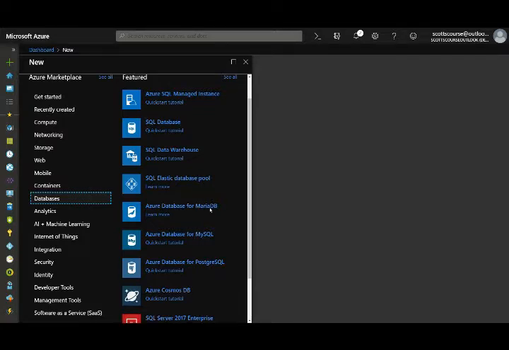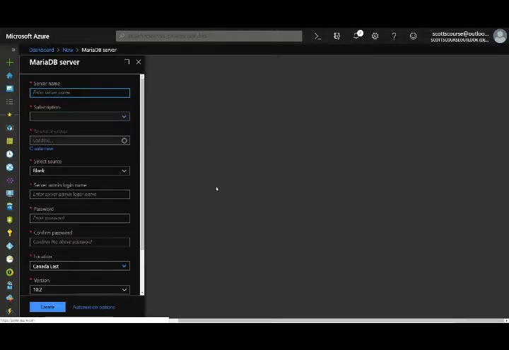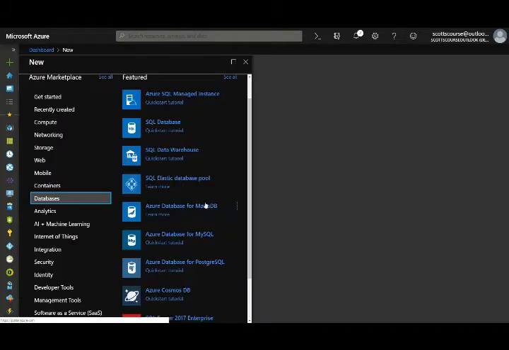Now, besides the SQL Server compatible version, which is called Azure SQL Database, you'll see that there are 3 other databases that Azure provides in the same fashion as Azure SQL Database. You can have MySQL Database as a service, PostgreSQL as a service, and now I think this is in preview, or perhaps it's available, MariaDB as a service. So if you're relying on any of these database types for your application today, and you want to migrate into Azure, other than having a virtual machine with this software installed, I think MySQL is also available as a web app. You can have them as a database as a service, a software as a service type product here.